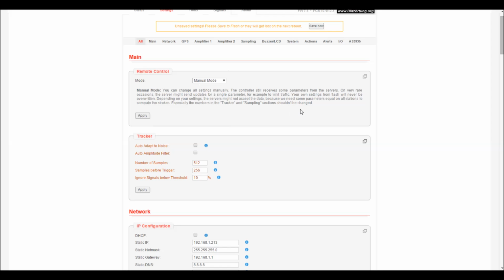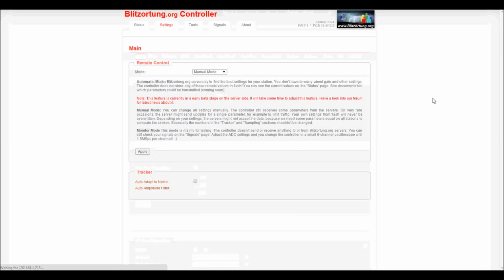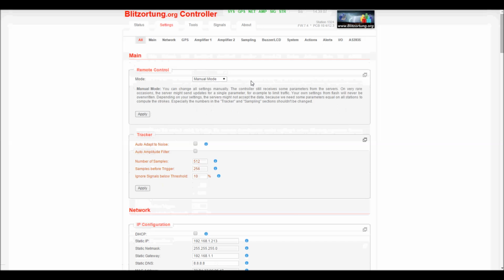And if you were to reset at this point, you'd reset back to the previous setting because you haven't saved it to non-volatile memory. As soon as I make a change, you'll notice I get this unsaved settings warning up here. It's necessary to make all your settings, hit apply for each category. Then after you're done, go up and hit this save now, and that'll write all of your new settings out to the flash memory. If you don't do that, all your new settings will be lost on a reset or a power cycle on the board. So that's an important thing to keep in mind.